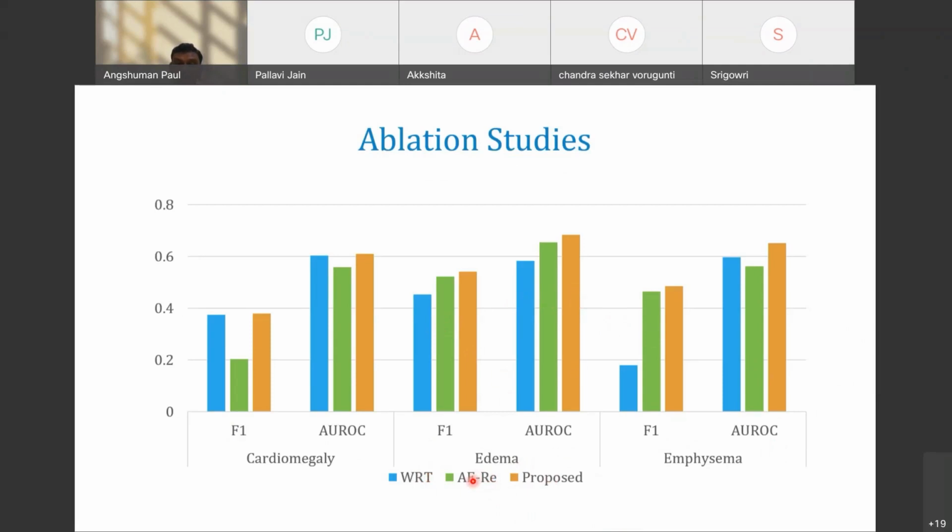And AERE is basically the autoencoder with only the reconstruction loss, without considering the other losses. In most cases, AERE also obtains inferior results compared to the proposed method. Thus, it signifies the importance of individual components of the framework.